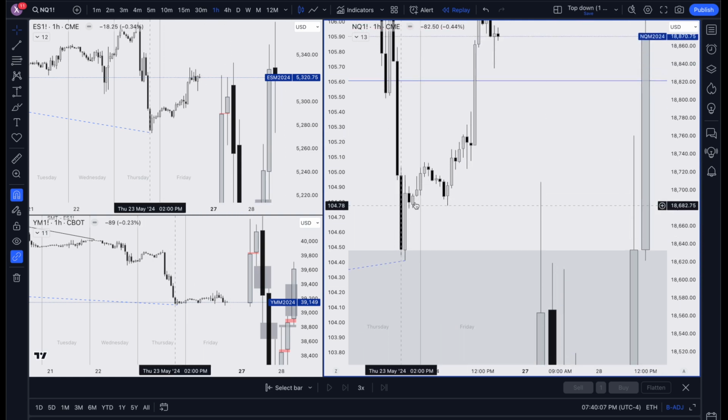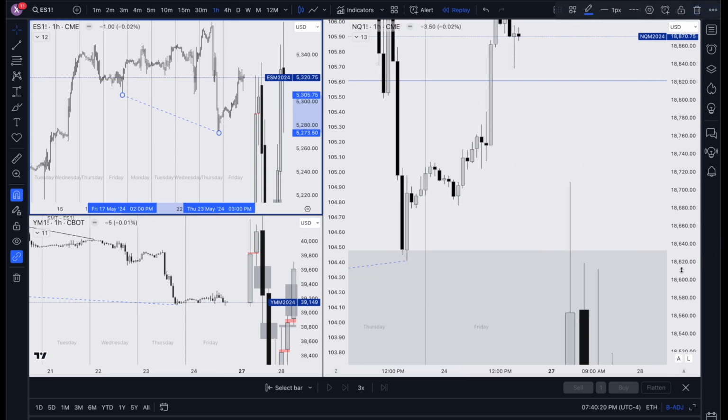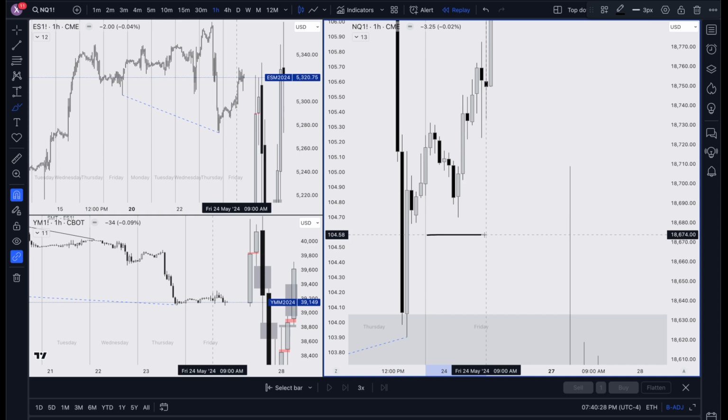Well, once we open up for the day, let's take a look at what happens here. We form SMT inside of this low, and then we start to push up higher. Interestingly enough, look at what happens during the time where we study price and we don't trade, 6 p.m. till 8 a.m. During this interval of price, we're going to be able to study protraction. And we're now going to use order blocks as a part of our analysis.